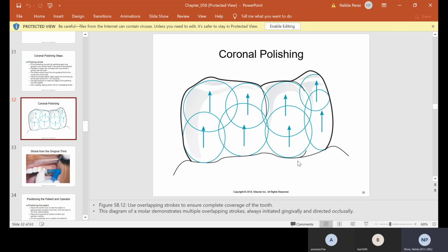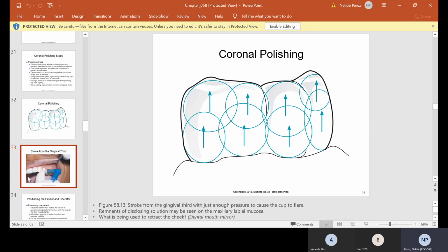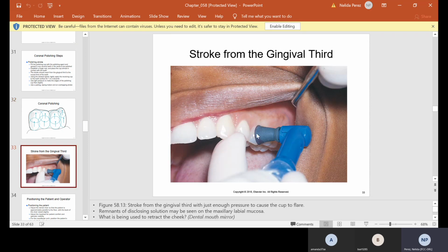now remember, you're stepping on the rheostat also, so it's revolving. You don't go in circles. It's already going in circles. You're going in one swipe, one, another one, and another one, and you keep on going. Now, here's the cup is flaring a little bit, so you do want it to flare a little bit. Notice how they're starting at the gum and then work their way down. In this case, this is a premolar. The premolar might only need 2 strokes.